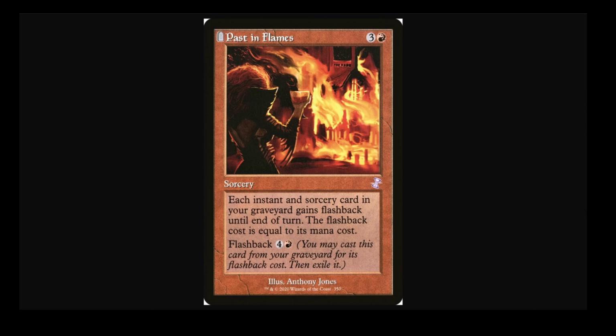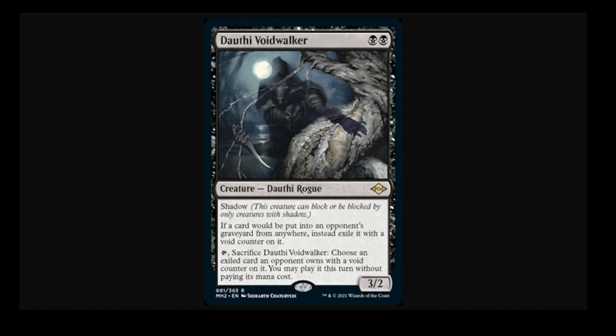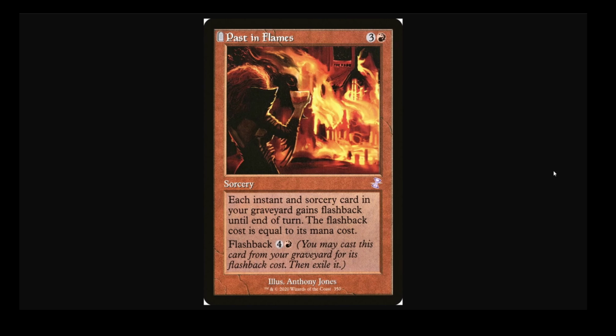The final thing I want to say in this section is you consider cards like Past in Flames or Snapcaster Mage. Past in Flames is representative, of course this goes into Storm, but it's representative of other types of decks like that, where they basically build up a head of steam and they use the graveyard as another resource. And in order to do what they want to do on a consistent basis, on a value-positive basis, they'll end up dipping into the graveyard at some point. With Dauthi Voidwalker on the field, that's not really possible. They can't get enough cards in there to fuel a good Past in Flames, and they can't even flash back the Past in Flames itself until the Voidwalker has been answered.